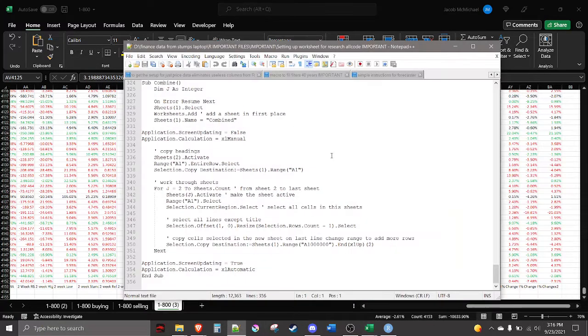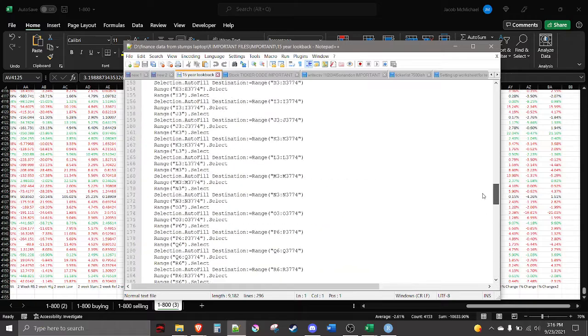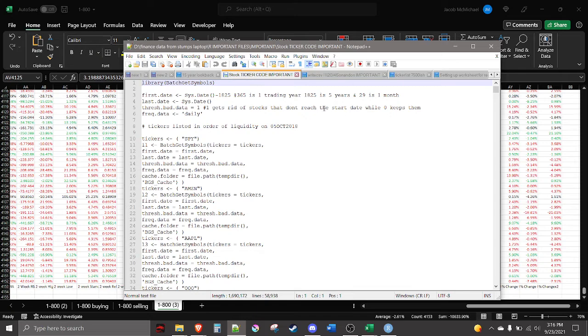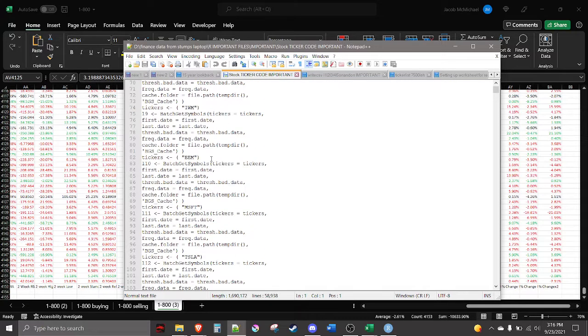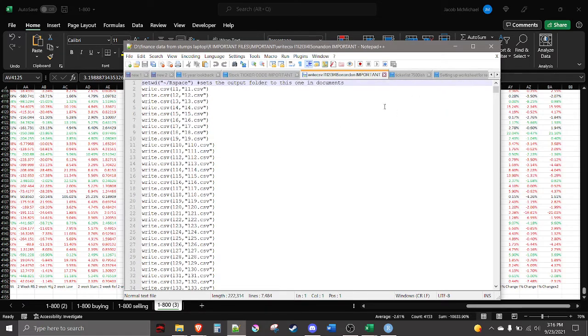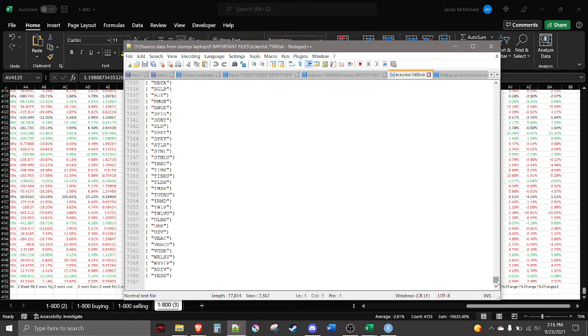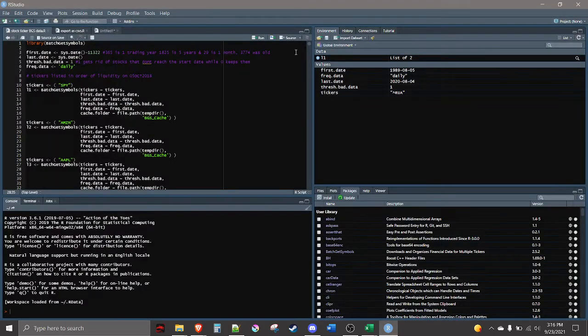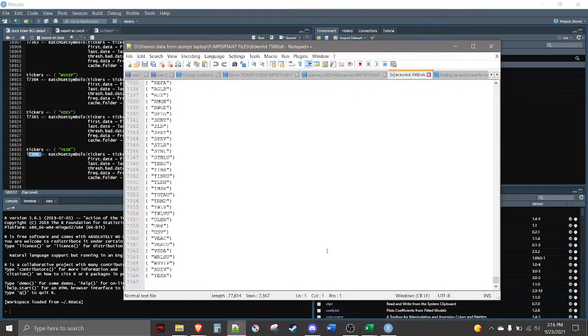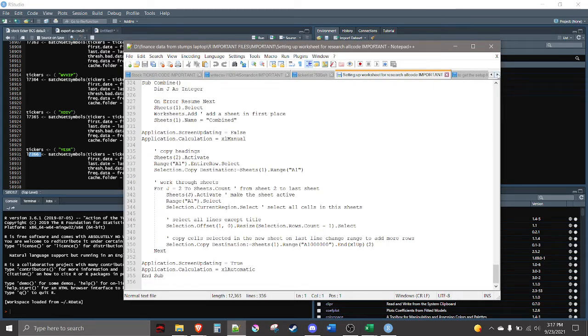Okay. So this was a 15-year look back, and it basically set it up to give you a 15-year look back with the code. This was the code. I can just copy and paste it into RStudio. It's the same thing. That's the code for RStudio to get the CSV files. This is the ticker list I have, and it's 7,366. You go down here, 7,366. So this stuff is pretty good. It's pretty high speed.